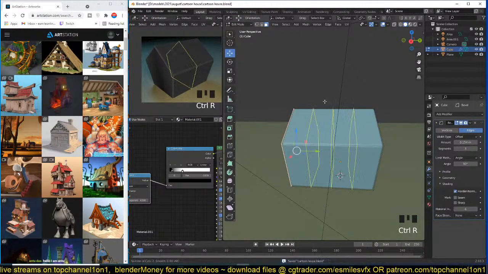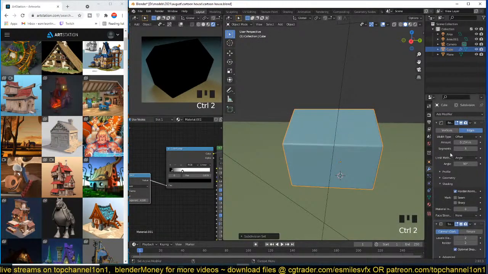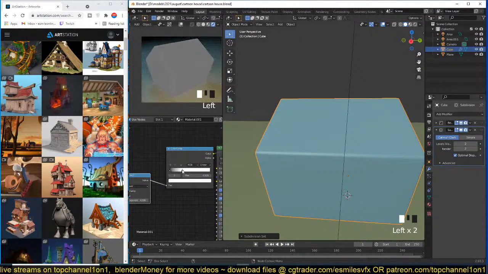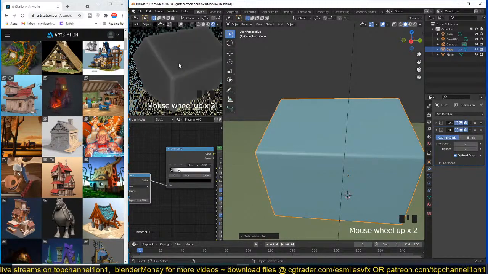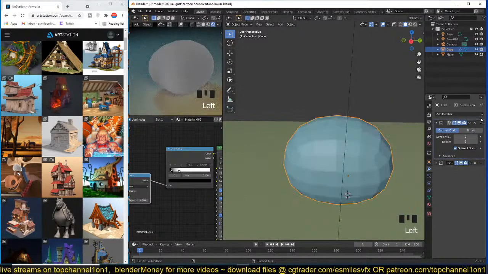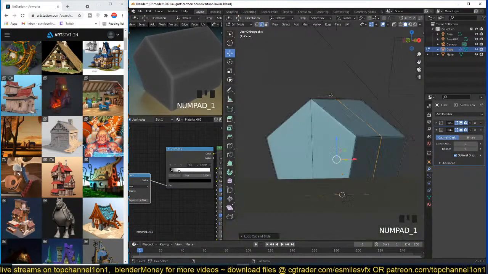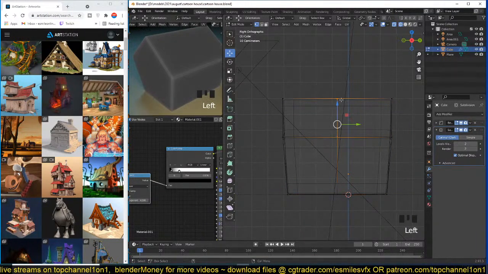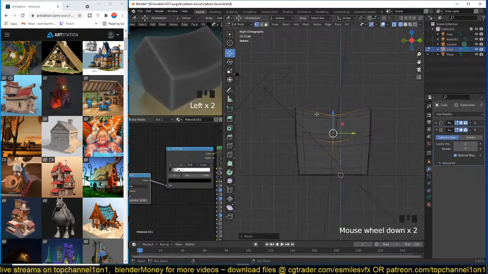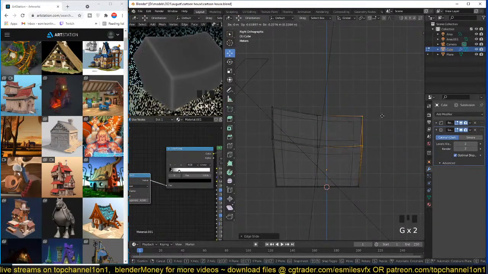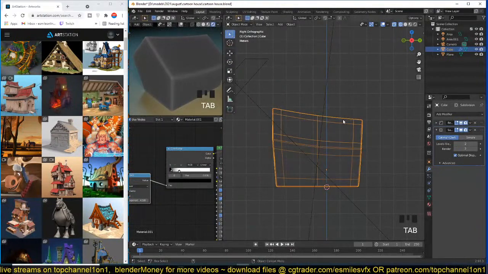And I can also add a subdivision surface, and this will just give us more resolution to work with. If I put it up, then I'm going to have a few issues like that. I want it to be below the bevel, and I can grab this because we are going for a more stylized look, and maybe just drag this down a bit, have this kind of bend in like that.